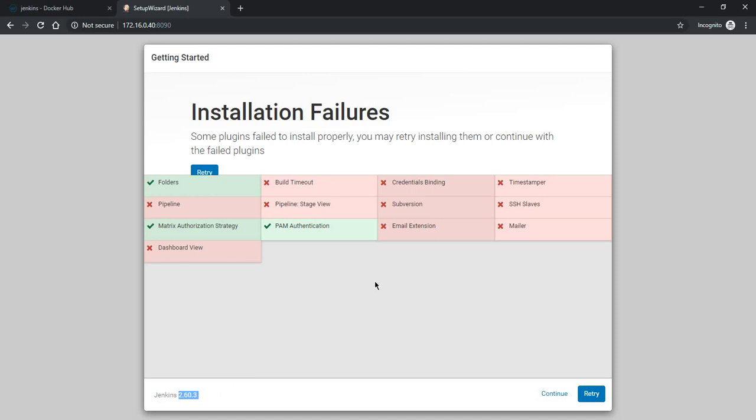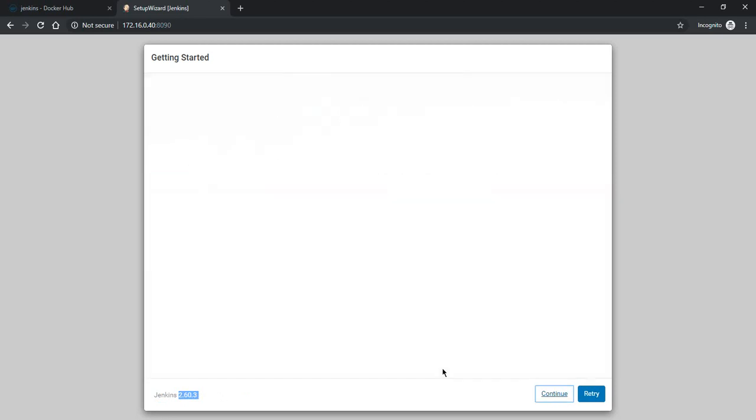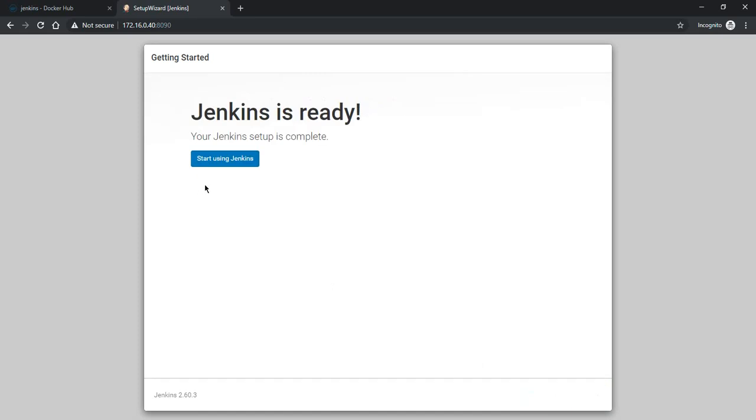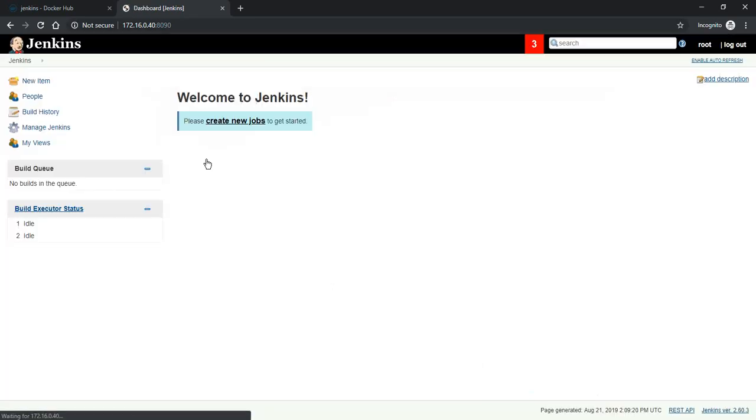We can update Jenkins later, so we just click continue. Start setting up the user account for admin. I will save it. So here is our new Jenkins.